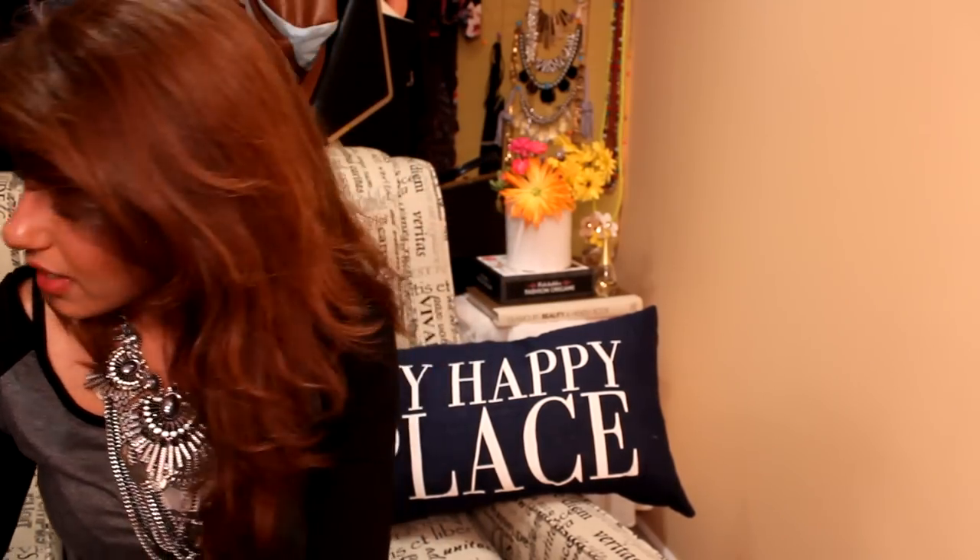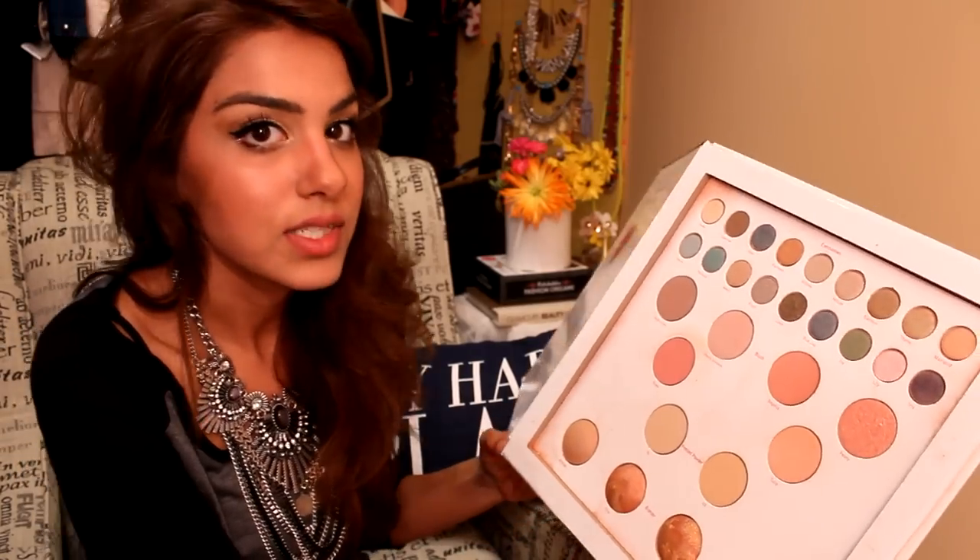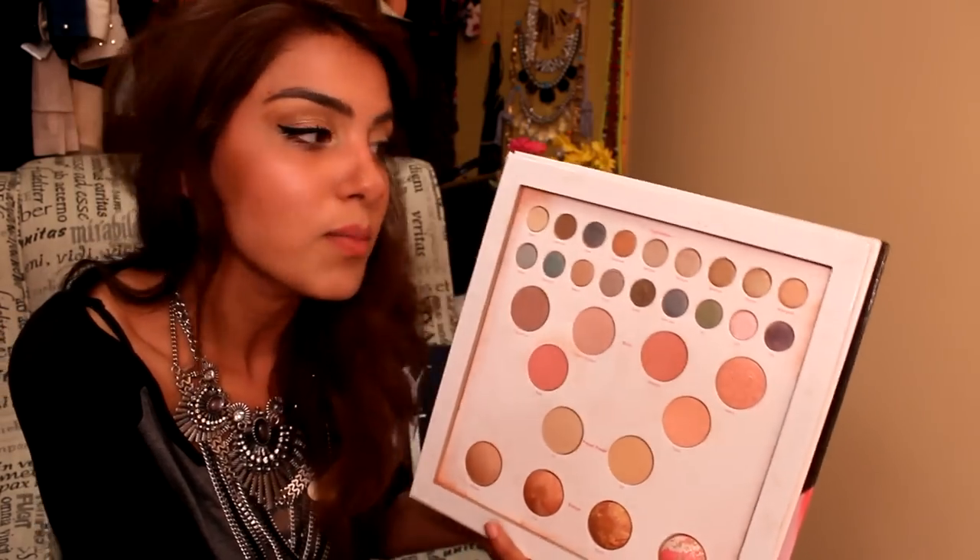The last palette — you're going to hate me — is another one you can't purchase. It's a limited edition palette by Cargo Cosmetics from their Plant Love line, called the 'Red Lips Green Conscience' book. It comes with a lot of eyeshadow colors and is especially great if you have sensitive skin. Unfortunately they no longer carry the Plant Love line, but hopefully they'll bring it back.